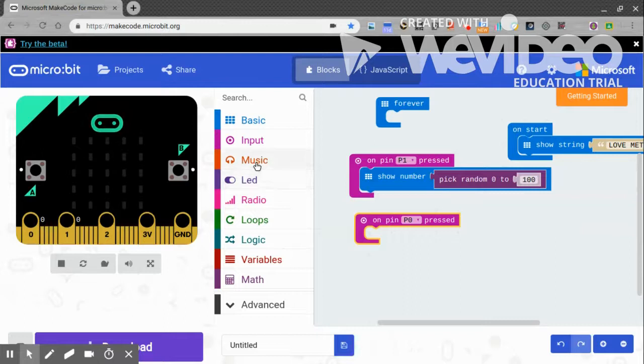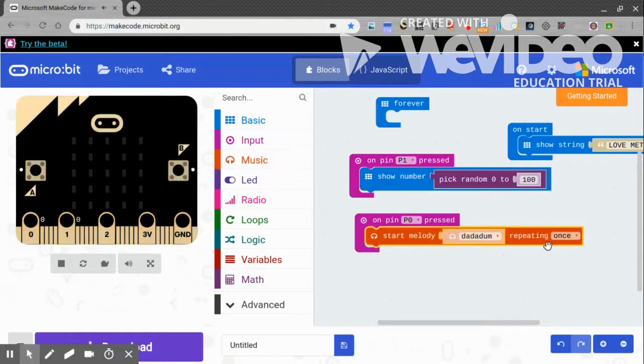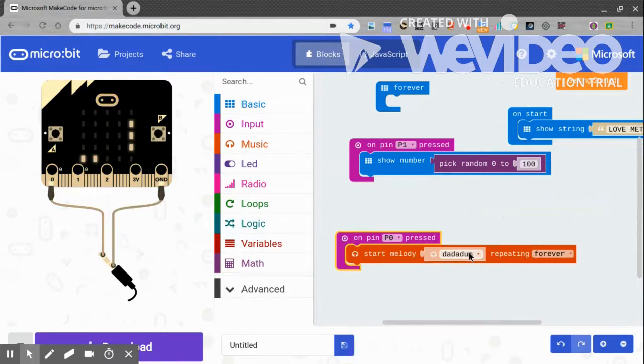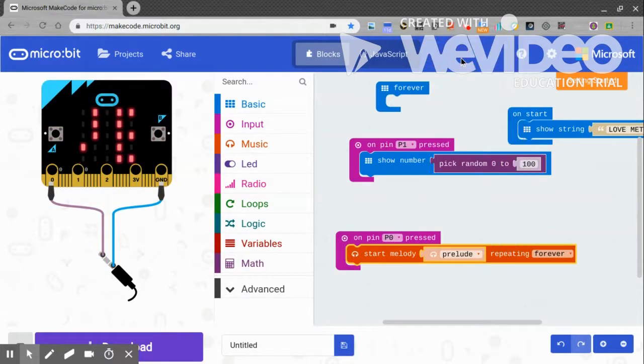What I want to have happen is I want to have the music come on. Just like you've been doing the last few weeks, I'm going to play the music as well. So I'm going to start a melody, and my melody is going to be consistent. It's going to go on forever. And again, I can change what that music is going to be by clicking on, maybe I want the prelude there. Now what I need to do is, again, switch over my alligator clips on my MicroBit, so it's going to be displaying on pin 0 instead of pin 1.